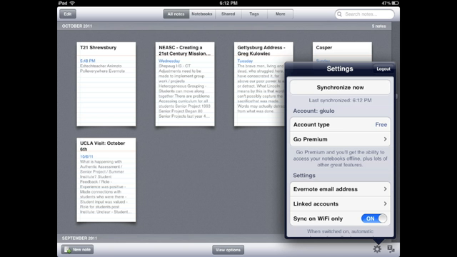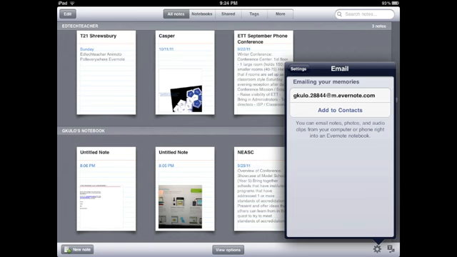The last option that we'll cover is how to share notes to Evernote. Every time you create an Evernote account, there is an email associated with the account. To find this email, from your home screen, click on the small gear icon in the bottom right-hand corner of the page. When you click on this icon, you'll see one of the options under the Settings menu that says Evernote Email Address. Click on that option.